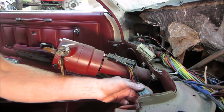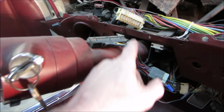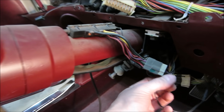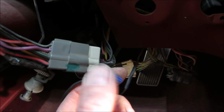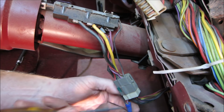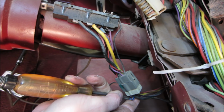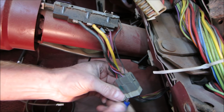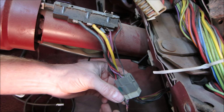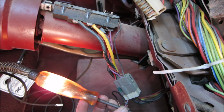And that is going to the wire that is jumped. Oh, we're on to something. So it's red with a blue tracer, and then it got cut off, and then it goes to this. Does it go back to red with a blue tracer? It does. Let's probe the other side of this, make sure we got power going through it over to this side when we turn the key. And survey says, get in there. Let's get that nut right off of there. We still have ground yet. Yeah, we got power going through.